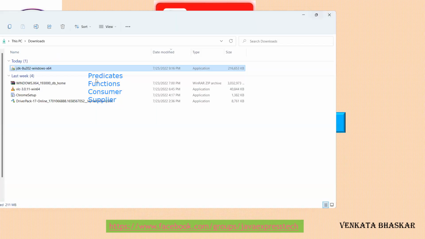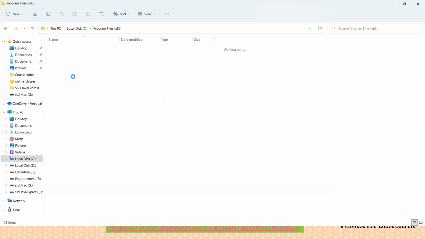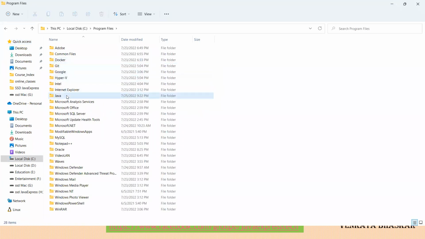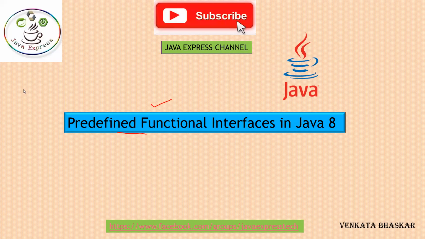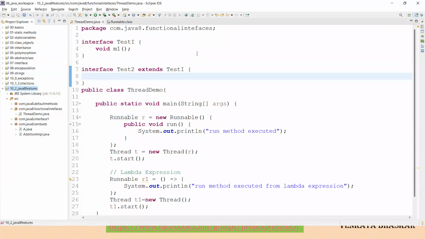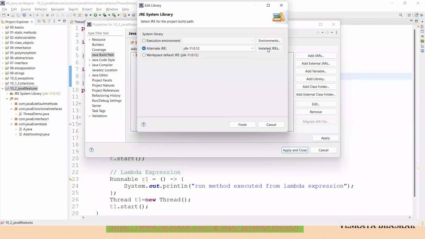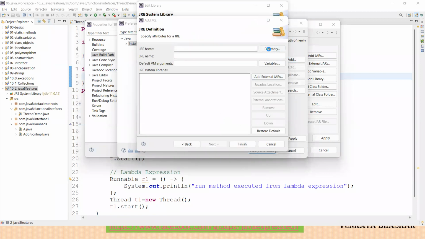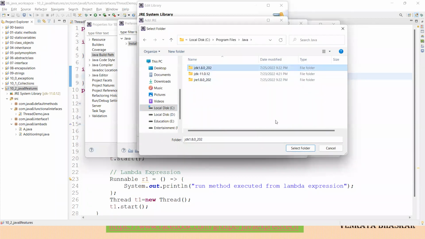I'm setting the Java path here, as I'm facing some JDK issue. Just give me 2 minutes. Program Files, and then Java and JDK 1.8. Okay, copy. Else what we can do, let me import to here itself. Build, configure build path, and let me edit here. Install JRE, else add standard JVM directory, C drive, Program Files, Java, JDK 1.8 here.